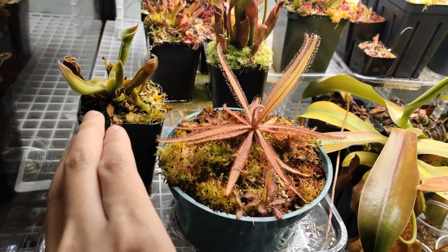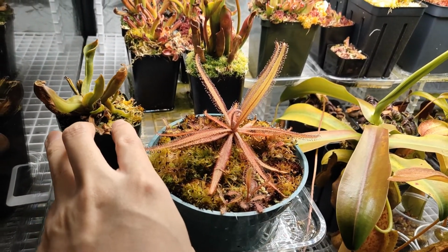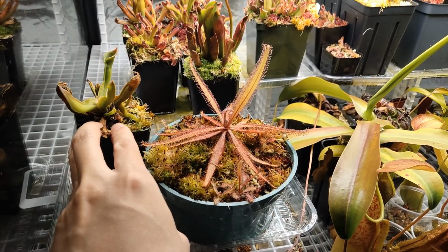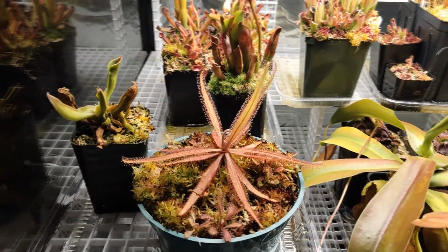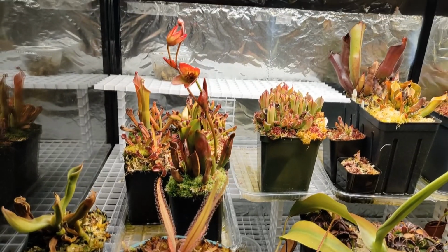Here, I think this is a Newton's. It's doing okay, I guess. It was sickly last time I had it. Seems to be recovering now. I don't know if it was a fungal infection or just too warm or whatever. It doesn't look like the prettiest plant right now, but it seems to be still alive. It's not dying.